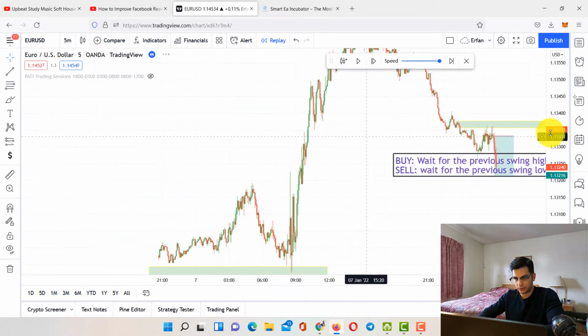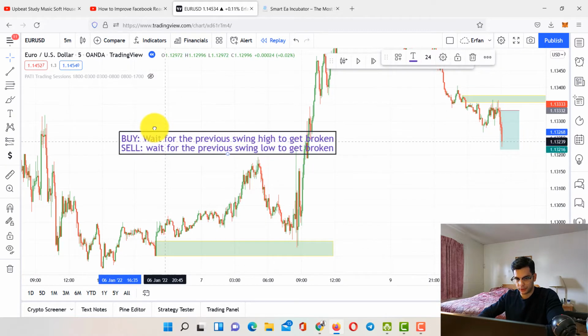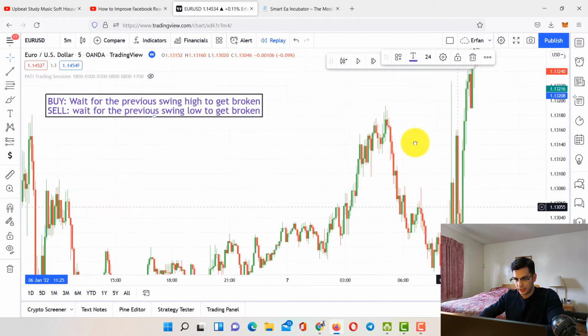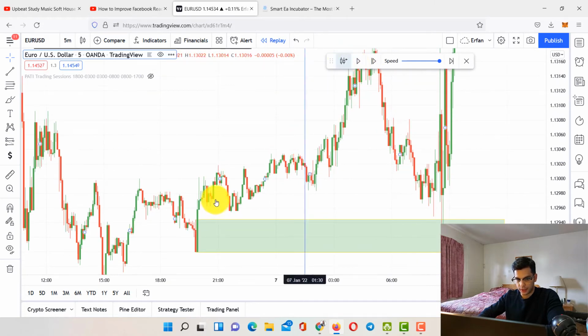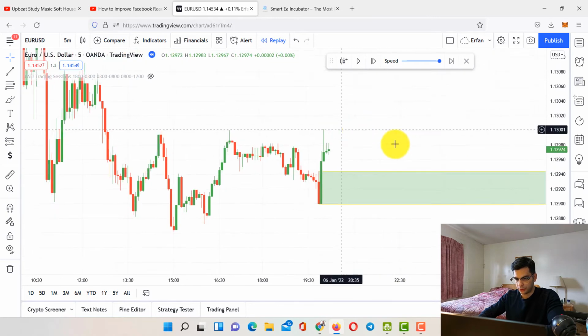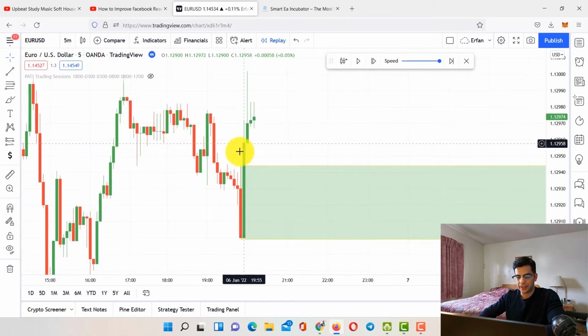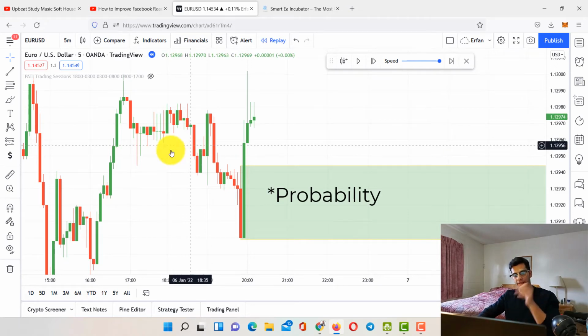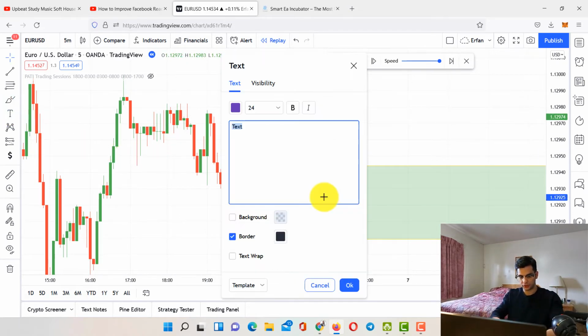The second example that I have for you is this one right here. So I'm going to move it here so you can always have a glance. And the second one is here. So I'm gonna do a little bit of replay for you, and here we clearly have a high potential demand zone. So this is gonna be a high potential order block.